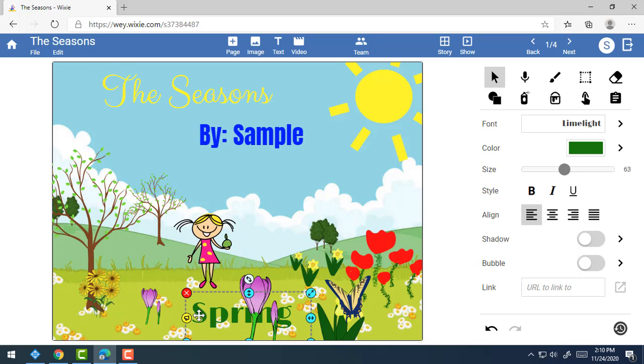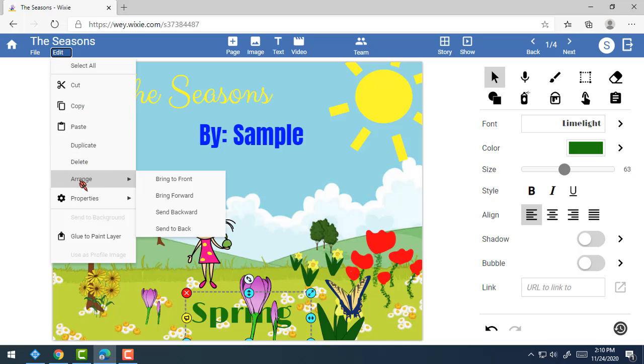You have to go up, after you click on the object, you have to go up to the Edit menu and down to Arrange. Right? Now, think about what I have here. I have my words. I want them to be on top of the flower, so I want to bring them forward. And since I know I don't want anything in front of my text, in front of the word spring right here, I could even say, oh, you know what? I'm going to bring that all the way to the front. And that's where we have these choices right here.